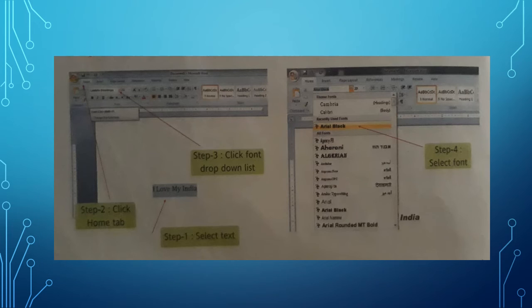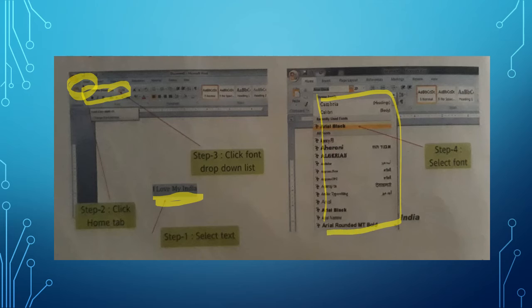You can understand this through this diagram also. First of all, you just select your text, and after selecting you click on this home tab, and after home tab you go through this drop down list which you will find after clicking on the arrow button, and you just select any like this. You will find this type of list when you click on the arrow button from the font list, you can choose any of the fonts from this list and just click over it. It will apply it on your selected text.